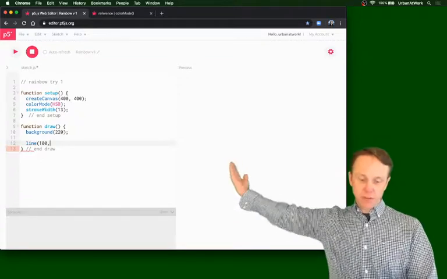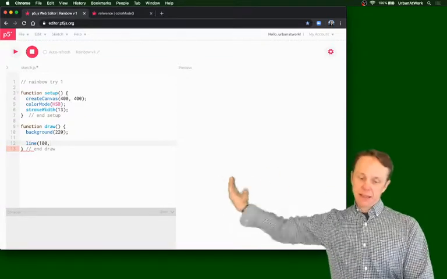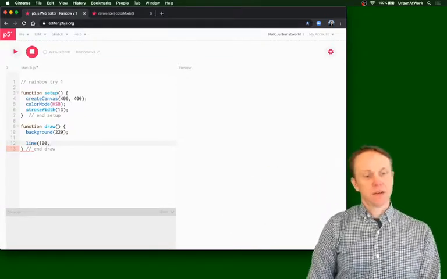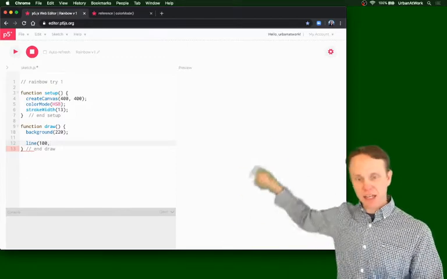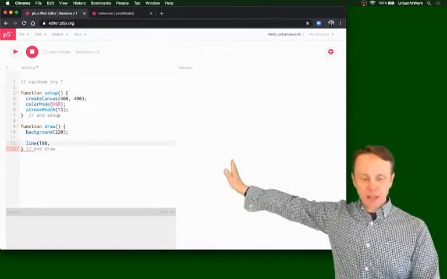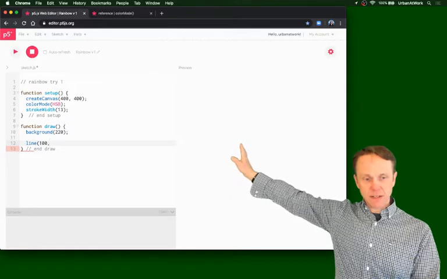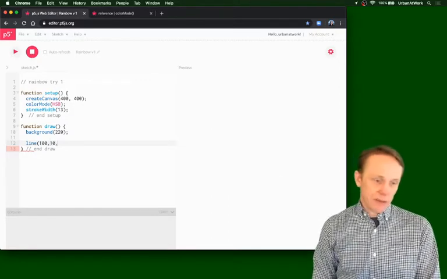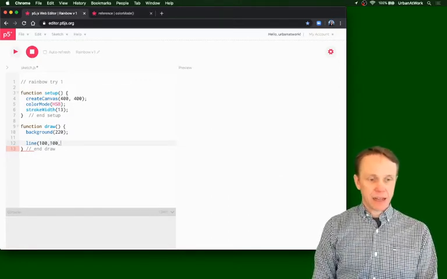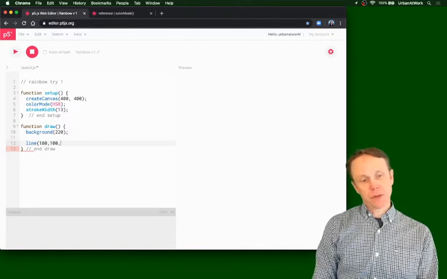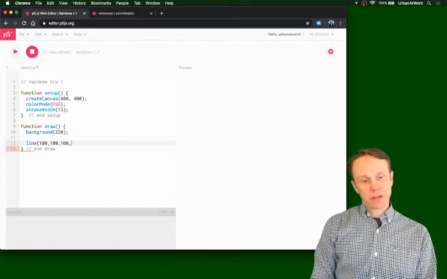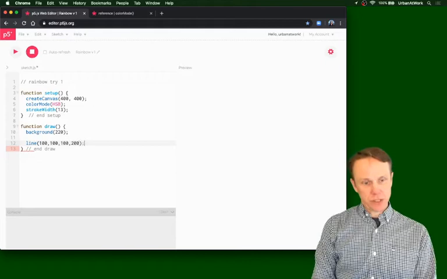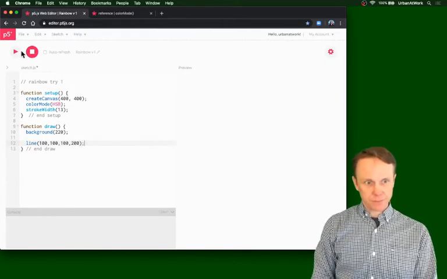I'm going to start from like over 100, and I'm kind of have it fade this way going across. So I'm going to have it just be like a line, line, line. So line on the left, and so I'll say 100, 100 we'll start with. And then I'll have it go to 100, comma 200, and semicolon.